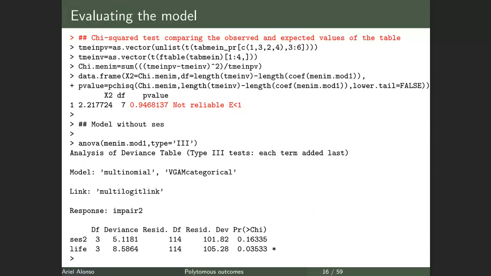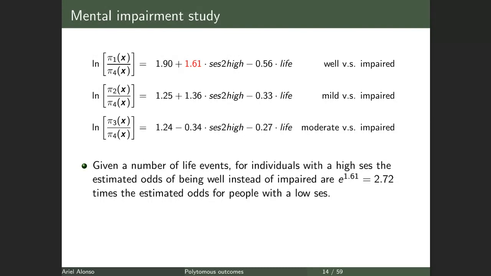Now, using this model, I can test for the effect of socioeconomic status, and I can test for the effect of life events. As I said, if you remove CES from the model, then you will need to make 3 coefficients equal to 0. So the null hypothesis here is that these 3 coefficients, let me go back to show you, these 3 coefficients are equal to 0. That is what it means to remove CES from the model. So these 3 coefficients are equal to 0 under the null hypothesis. Under the alternative hypothesis, not all of them are equal to 0. And here the same for life events.